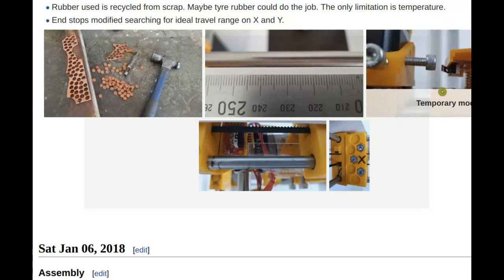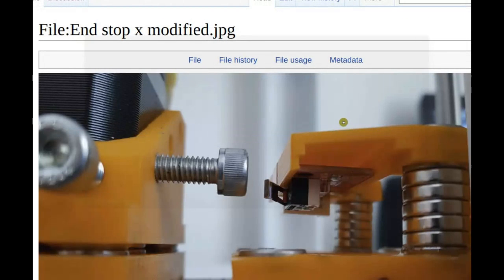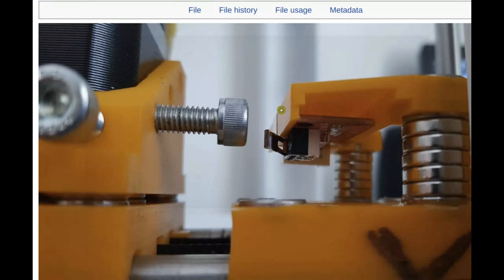Okay, I see that. Is this what you're using currently? Yes, but that particular picture is outdated, let's say, because I have put the end stop on the opposite side to the motor, still attached with the same bracket that is in the file list, the same end stop and bracket design, but I put an extension on the carriage on the other side, opposite the extruder.